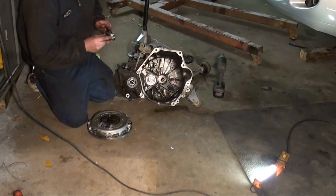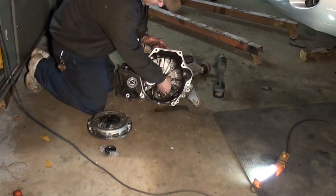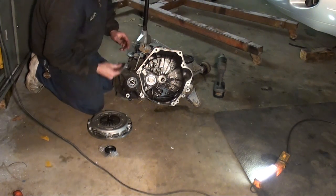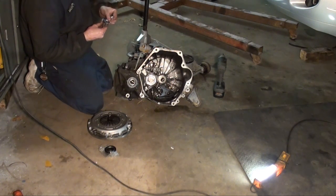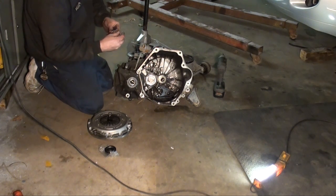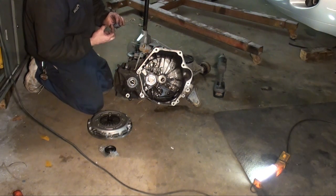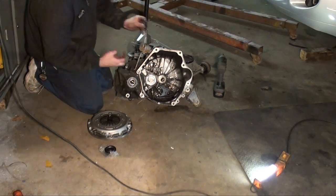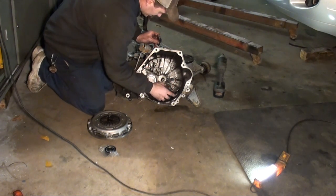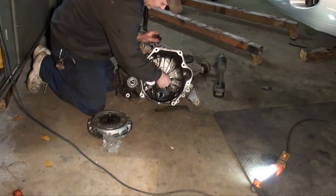Feels good. I took and cleaned the inside out as much as possible. I like putting a little bit of, they give you some friction grease for the input shaft and the clutch. I like putting a little grease on that, where the thing runs. It just slides on. I'm going to lube everything up in here.